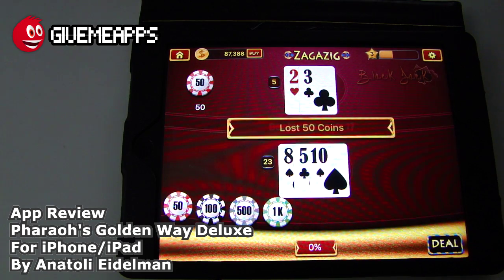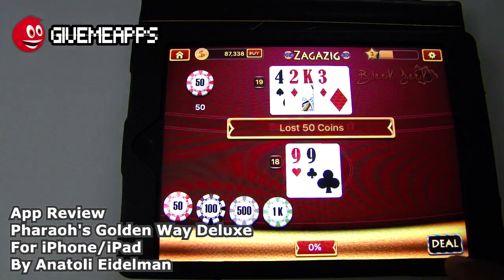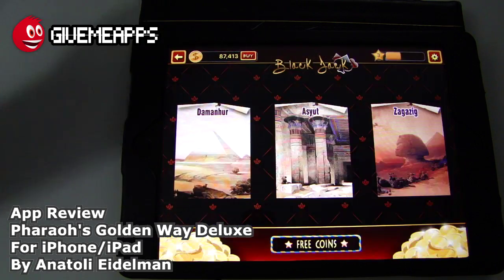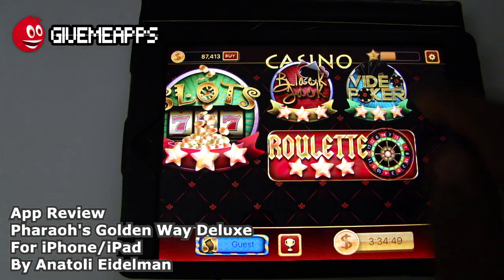And we lost 50 coins in the process. We can deal again. We can stand if we want to do that. Try it again. We can deal. We lost 50 coins again. All right, we're going to stand. And there we go. We won 75 coins. So, you have that. You also have, as we mentioned just now, video poker.